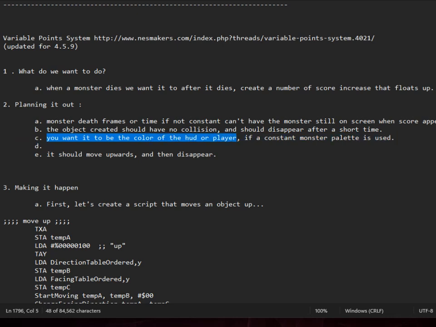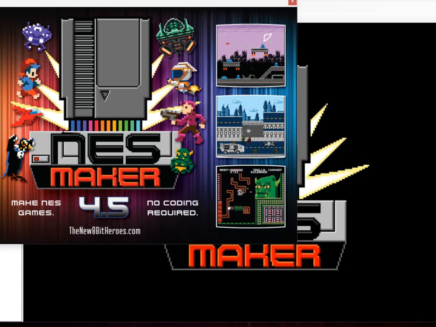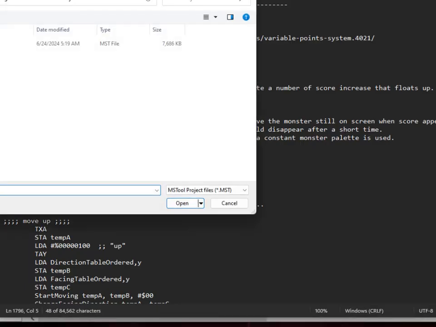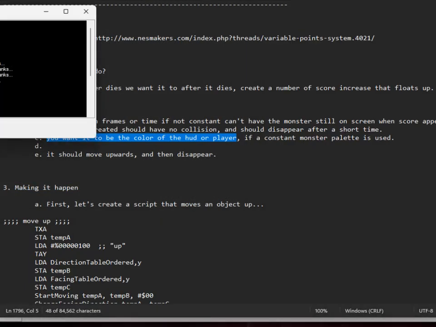Okay, so you want it the color of the HUD or the player. For this example, I've created it using the player colors. I might change it up with the HUD later if I just want a consistent colored HUD, like having white as the HUD letters, because that's what I currently have.